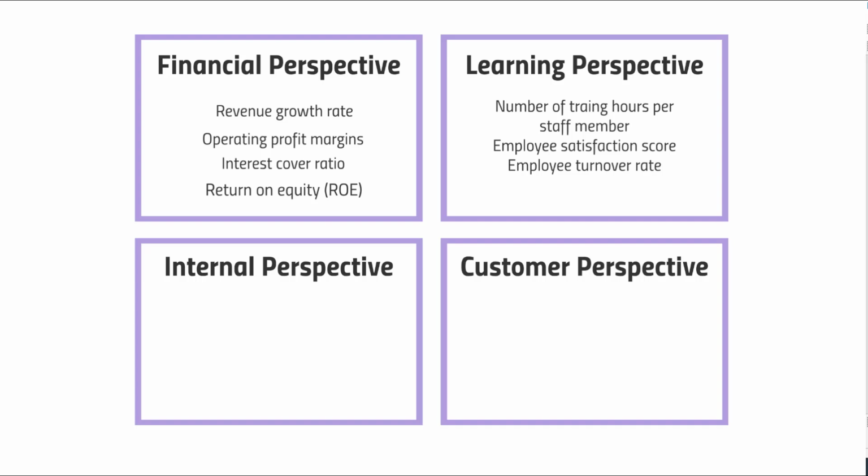So let's get going. I've got the first one on the screen. The number of training hours per employee. So this KPI measures the investment in employee development at Shinyglas. So obviously you think, well, actually, if we're increasing training hours, what we're also increasing is the skill set of our staff, the knowledge of our staff, and that in turn improves overall productivity and job satisfaction, and that's going to support Shinyglas's strategic goals.